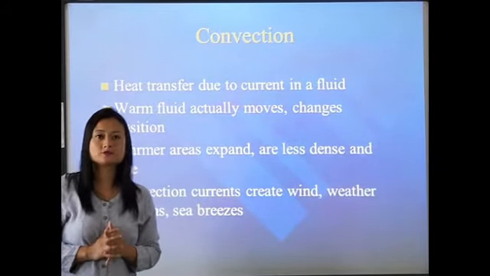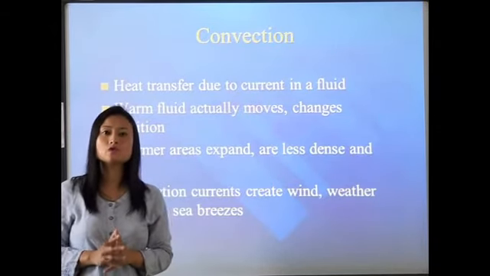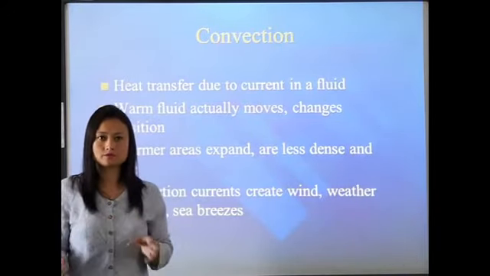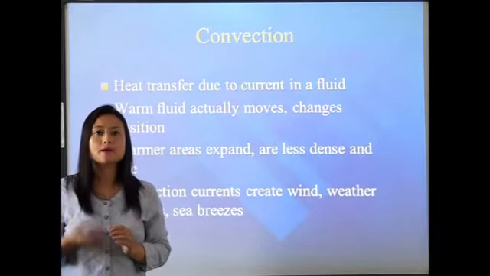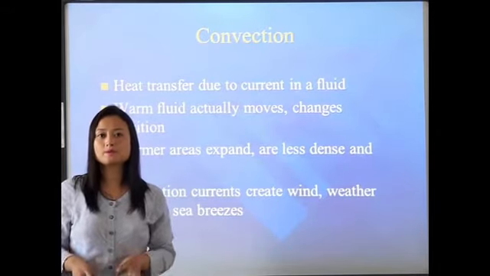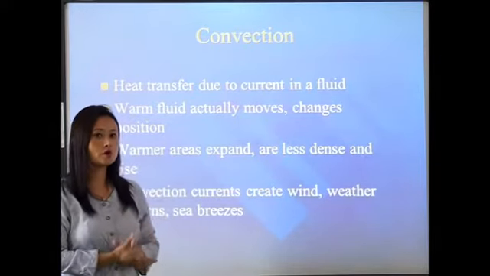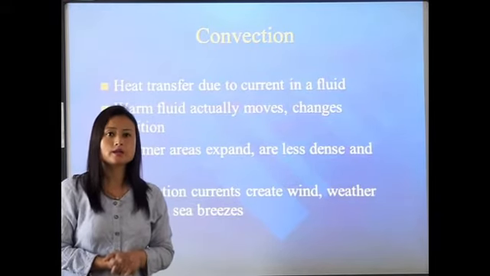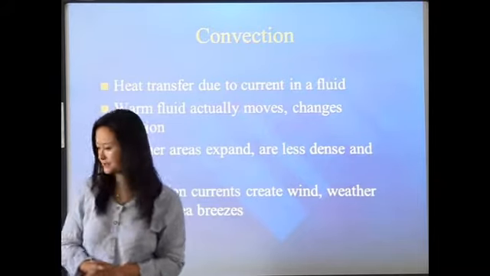Convection is not possible in solids because in solids, particles are not free to move. The particles are very tightly packed, so they don't have enough space to move freely around. They can only simply vibrate in their own place. Whereas in convection, particles have to move from one place to another. They change their place. So convection is not possible in solids. Convection is, however, possible in liquids and gases. So you can say convection is possible in fluids.